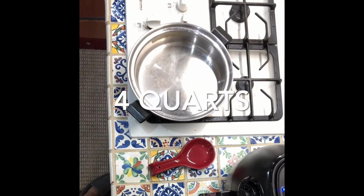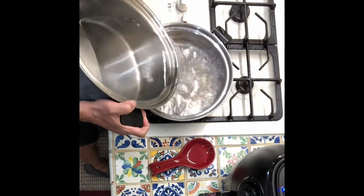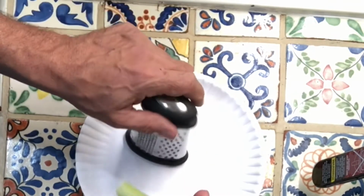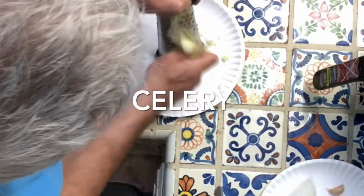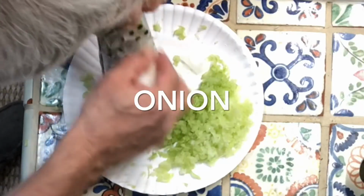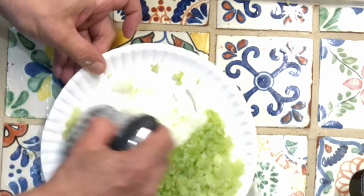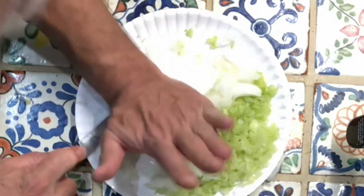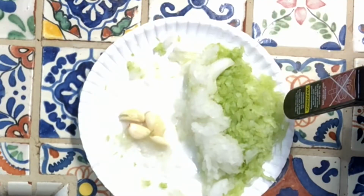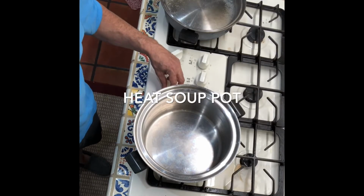We're gonna go ahead and boil some water, about 4 quarts of water. While the water is boiling, we're gonna go ahead and grate some of this celery. And the garlics we're just going to squash, and just take the skin off, while we're waiting for the water to boil, on about medium-high.